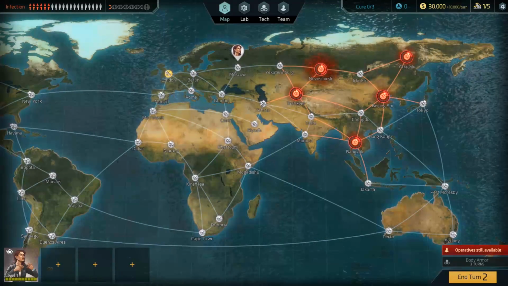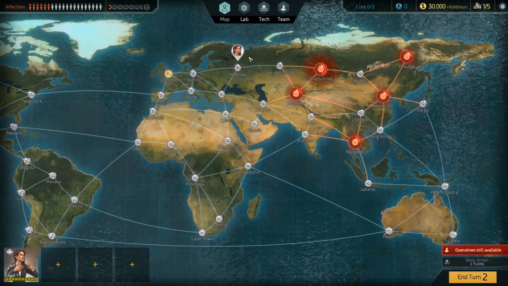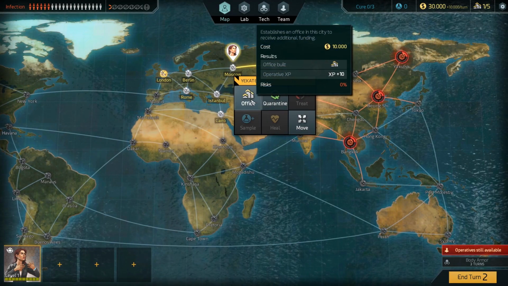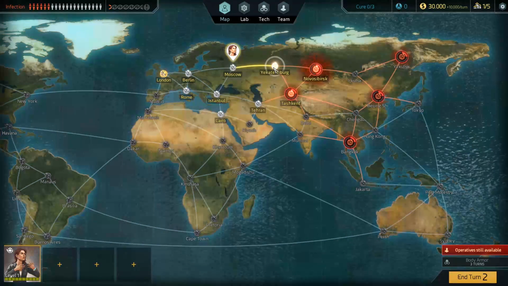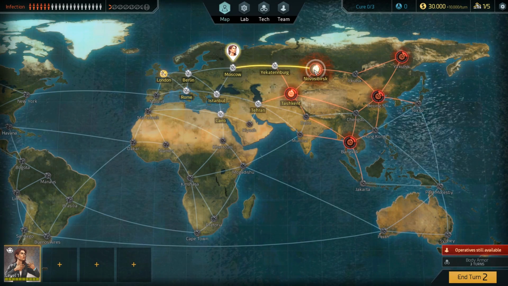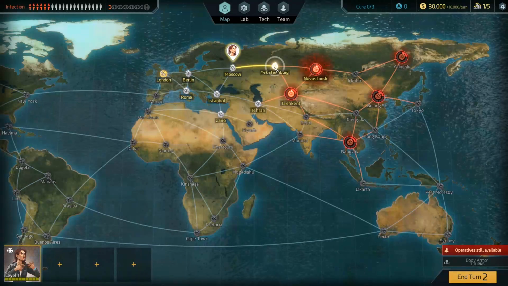It spreads, it infects, and you can see using these little red lines where is in danger next turn. We are going to move you closer, and now we can build an office. So you can only build offices in places that are next to infected areas or in infected areas. Presumably, if you build it in an infected area, you have staffing problems because people are infected.